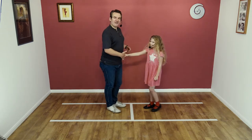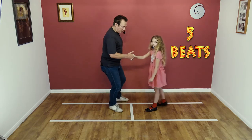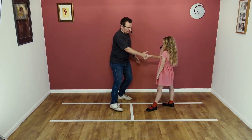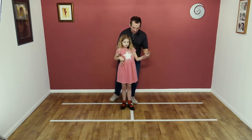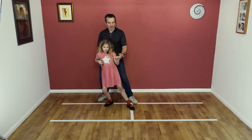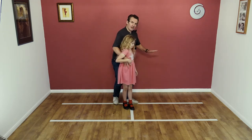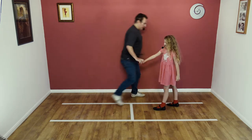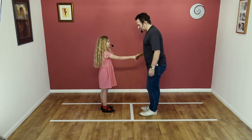Okay, so here we go. Face to face. Lead away for beat one, stepping out on the left foot. Wrap in for two, feet together. Step right for three. Four, you get ready to turn away. Let go with the left hand, turn away, and five, back. That's excellent. Okay, from this side, so the guys can see what's happening.